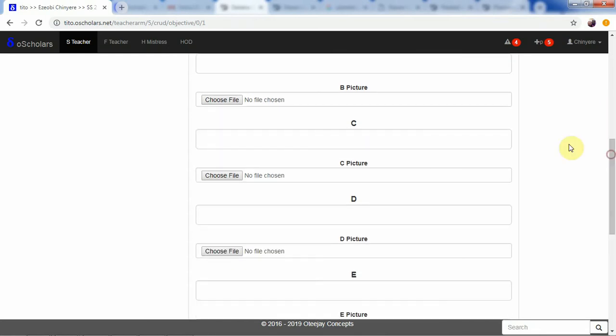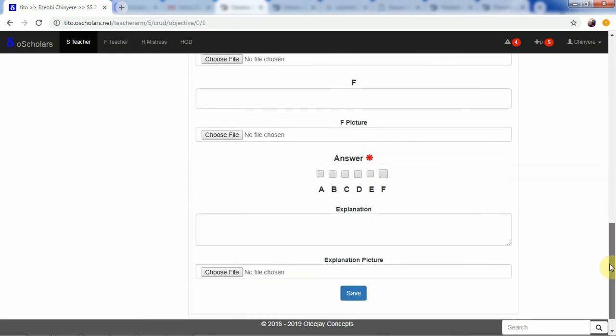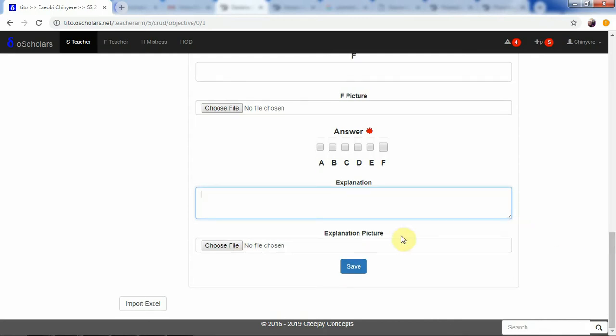Then we can use C, D, E, F as the case may be if we want to, and the objective can either be multiple choice, multiple selection, that is multiple answer, or a single answer objective. Now we can explain the answer here, or we can import a picture which has an explanation of the answer to the question. Remember that this one is compulsory, while some of our other ones are not compulsory.